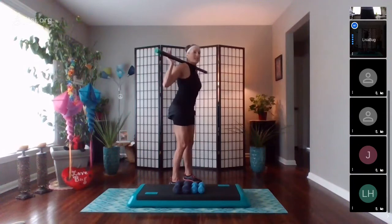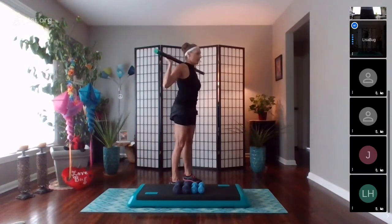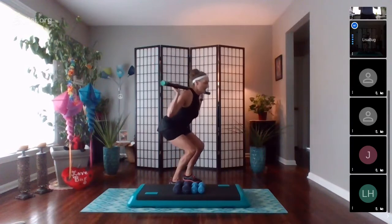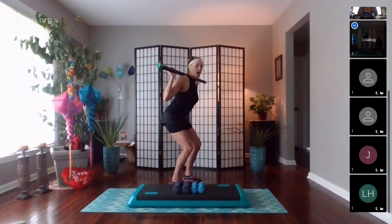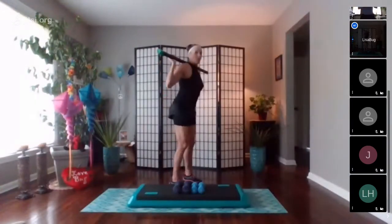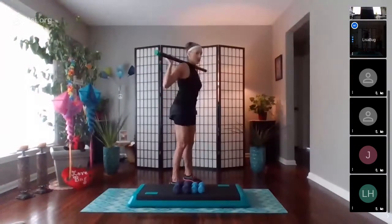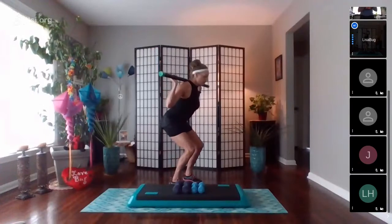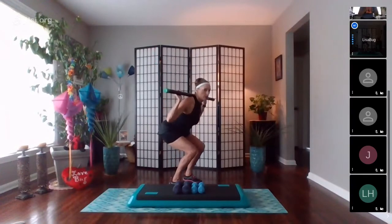Rhythm change, 3 counts down. 3, 2, 1, push up. 3, 2, 1, push up. Really good posture here. Starting to feel some work in those thighs and glutes. 4 more, down 3, 2, 1, press up. Good, range of motion is up to you. Take care of your knees, take care of your lower back.